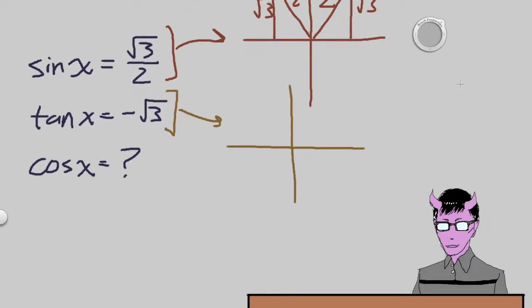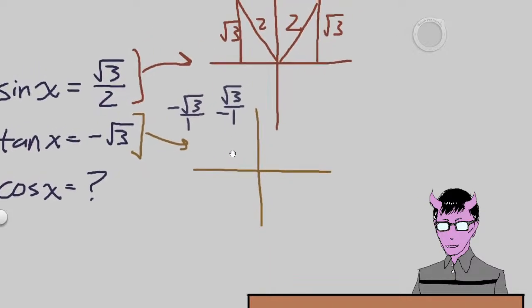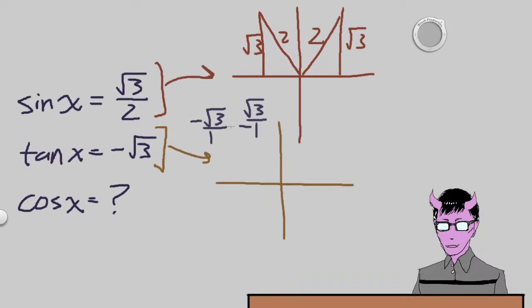This is not a fraction, at least it doesn't explicitly look like a fraction, but you're always entitled to put it over 1. So we have negative root 3 over 1, or we can have positive root 3 over negative 1. So if you know how to skip your work, you can skip your work, but let's not fully skip work. What is this possible scenario? Negative opposite root 3 over positive 1 adjacent. So this is one possible scenario. What's this other one? We have a positive root 3 opposite over negative 1 adjacent.